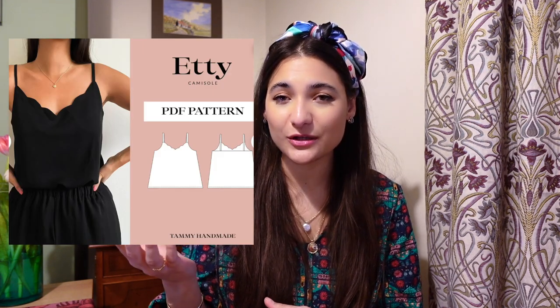Last but not least is a two-piece — just really versatile to have in your wardrobe to mix and match. First is this pencil skirt from Sew Mag — you could make this in such a vast variety of fabrics, and it could also look really nice in a plainer fabric for a work outfit with a lovely blouse. Pairing this with this beautiful scallop-detailed camisole, which is a free pattern from Tammy Handmade, is just absolutely amazing. I'm definitely going to be trying this one out — it looks so fun and just so perfect for the spring/summer season. Paired together, this pencil skirt and camisole would make such an elegant outfit.